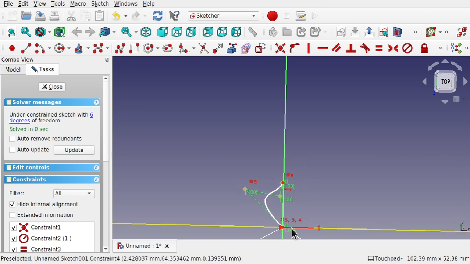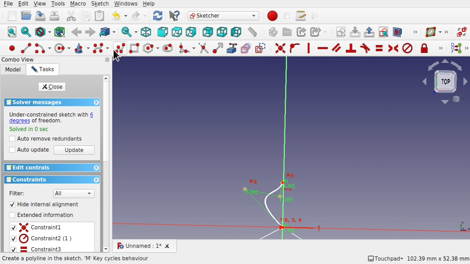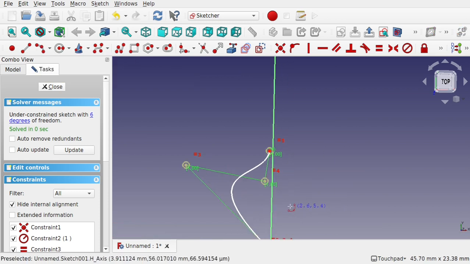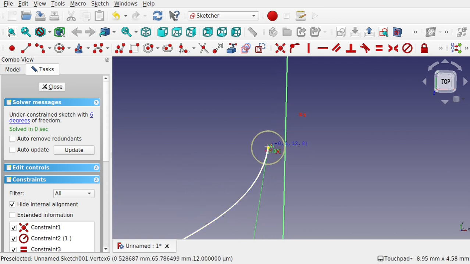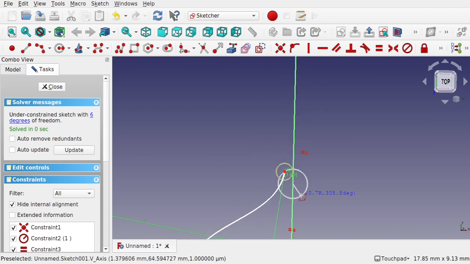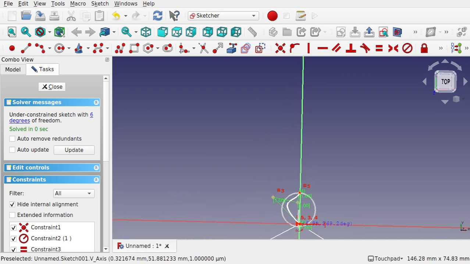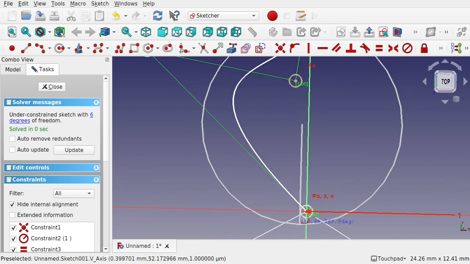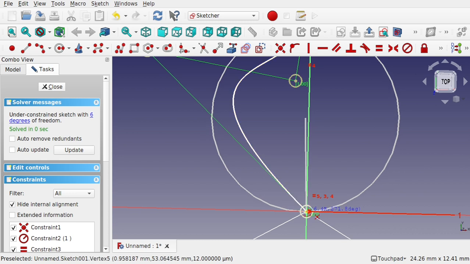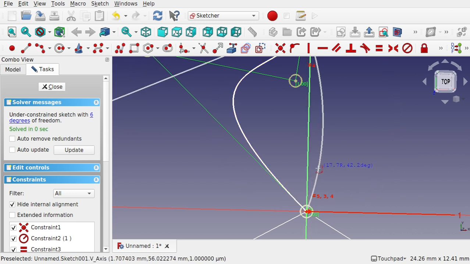I'm going to create another B-spline that connects this up. So clicking on the B-spline, or let's go for an arc. Clicking on the arc, I'm going to select this point in here. Got the auto constraints on, so let's come in. Constraint come up. And zoom out and just hover over that one, zoom in. It's constrained there. And just do a little arc like that. So we've got two edges in there.